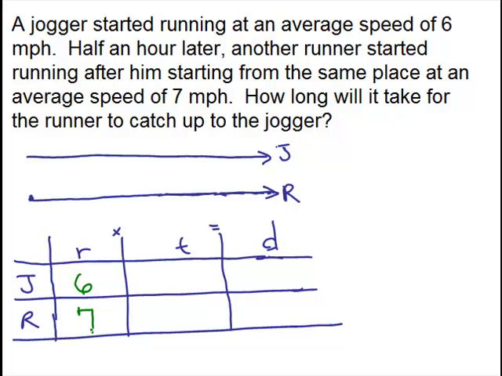We don't know the time of either of them but we do know one thing. The runner left half an hour later. So think about this. Who is running longer? The jogger or the runner? The jogger starts off first and then the runner leaves later. The jogger runs a half an hour longer. Since he left first, he's actually running longer. So his time had better be more than the runner's time. So if the runner went x, the jogger went a half an hour longer, x plus 1 half.